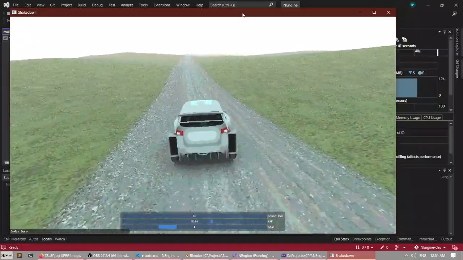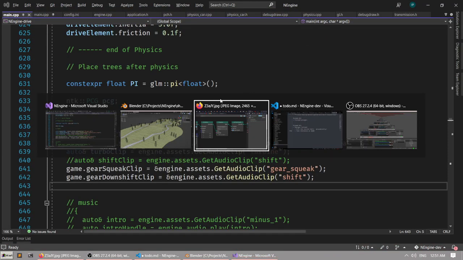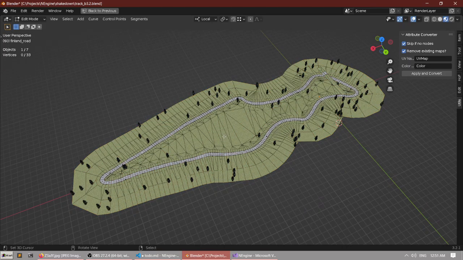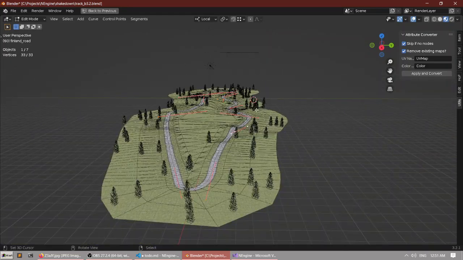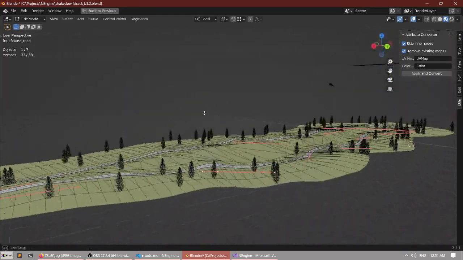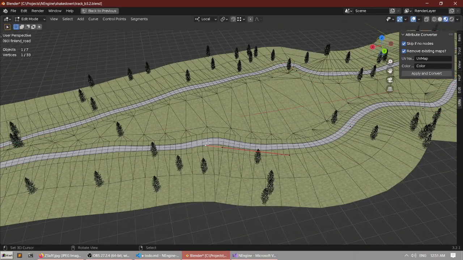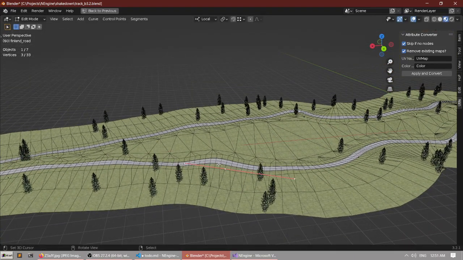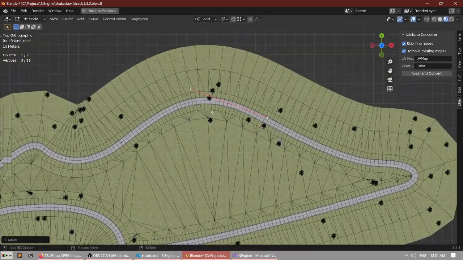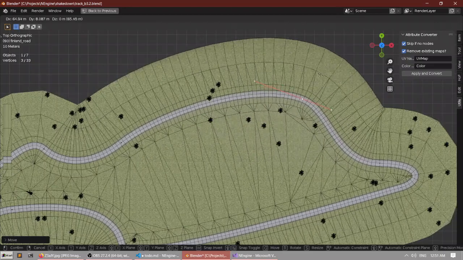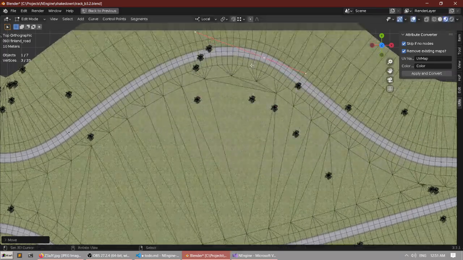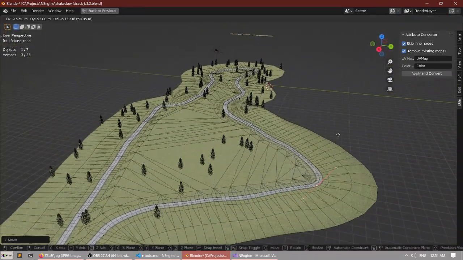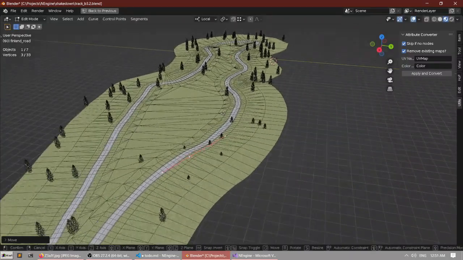Does the track get generated automatically? Yes, so everything is... the track, I mean, look, the track is not generated automatically. I have a spline, so this is the spline. As you can see here, I have these control points. And basically, I can change the spline and it will procedurally generate the hole. It will fill the gap between the roads, right?